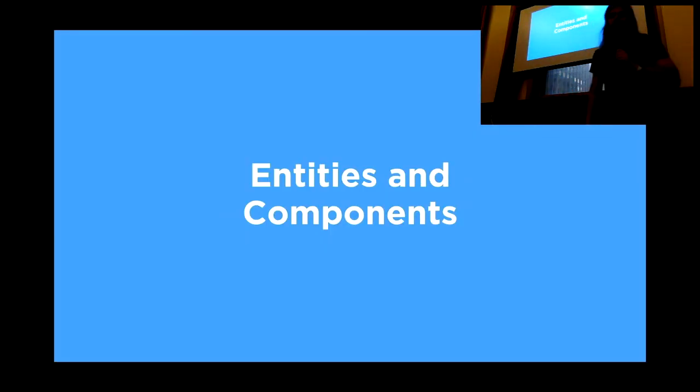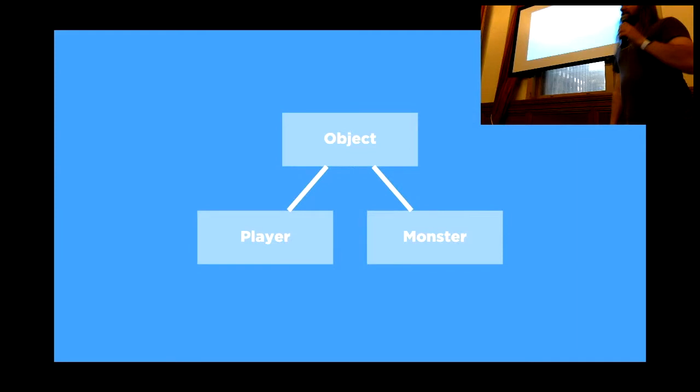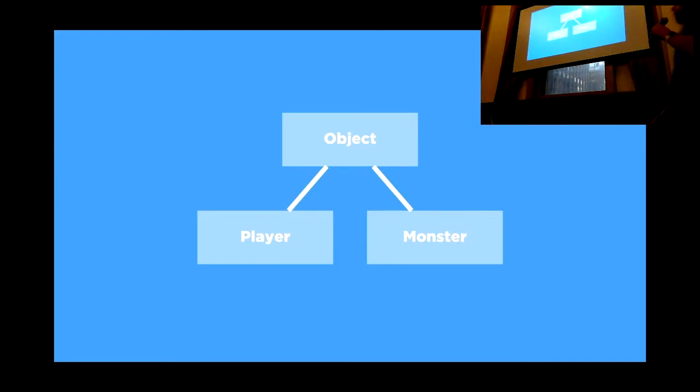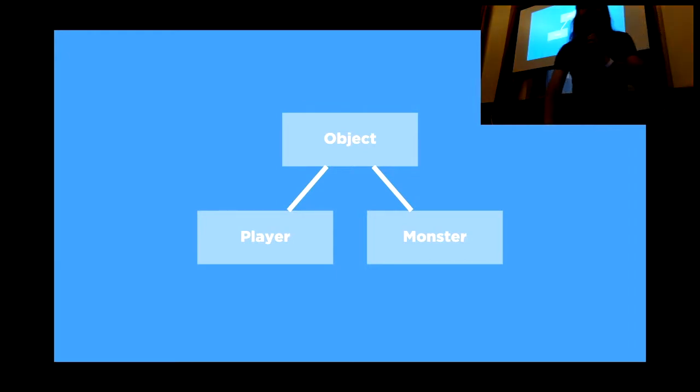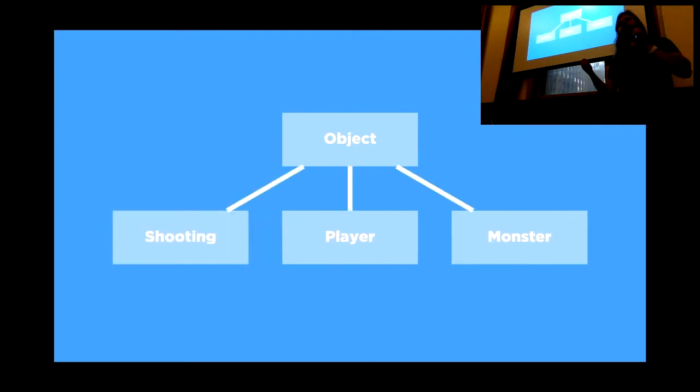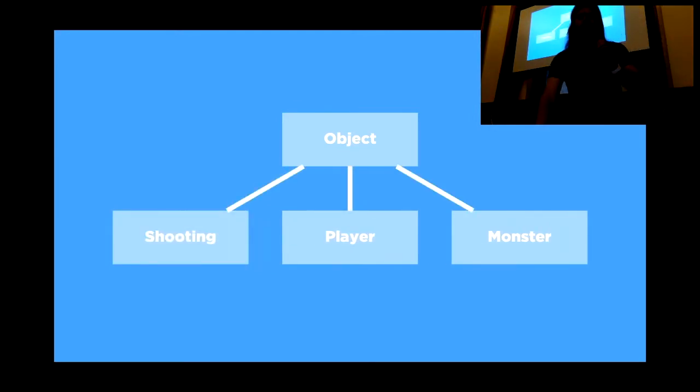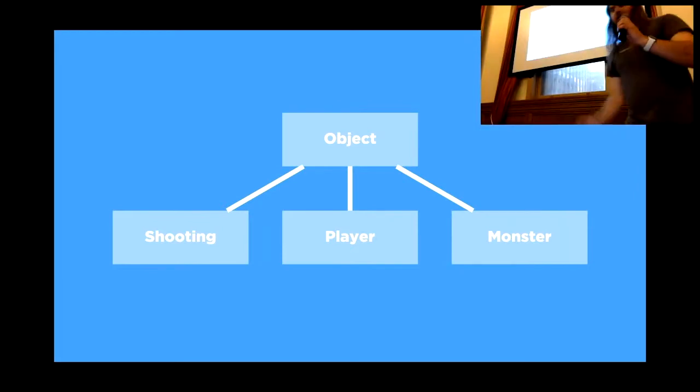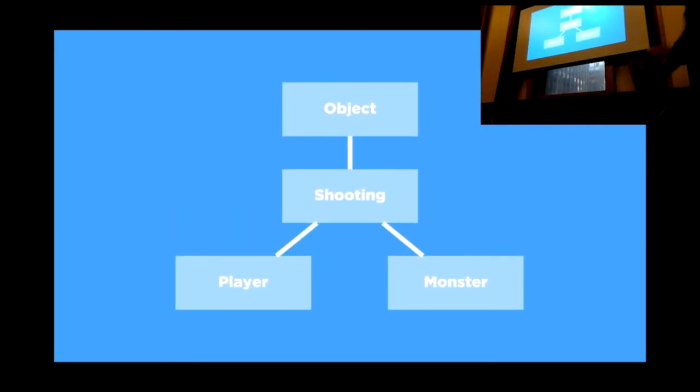The next thing is a game architecture problem that anyone who has ever made mods will know. So here's how we used to do it. We used to use an inheritance-based approach to our game design, where let's say we have a base class called object, and we've got two different subclasses. Right, let's add some sophistication to this. We'll add a shooting class. So maybe the monster class should shoot, and maybe the player class should shoot as well. So let's rearrange it and do some best practices.